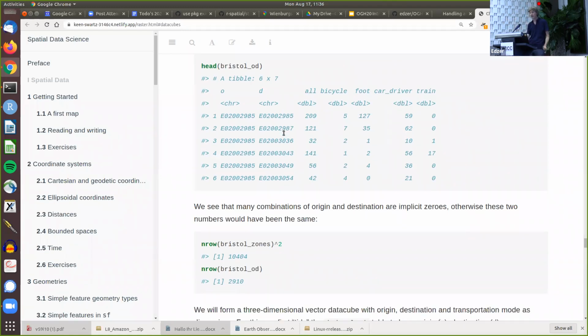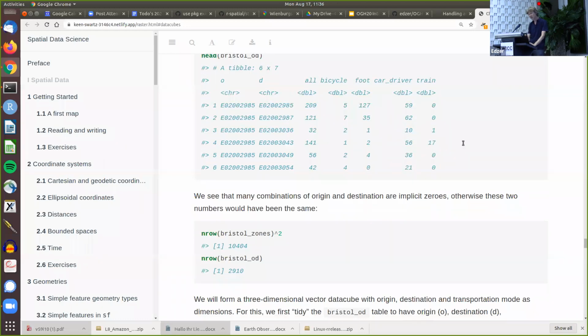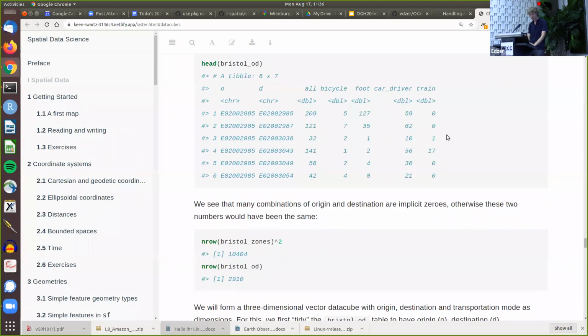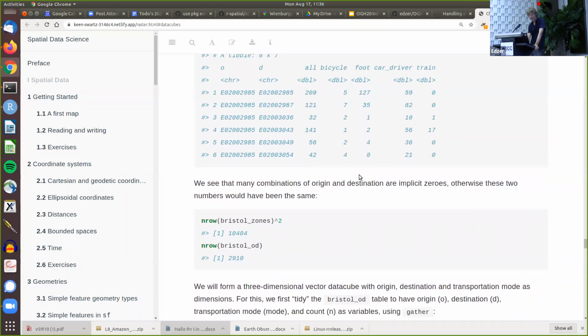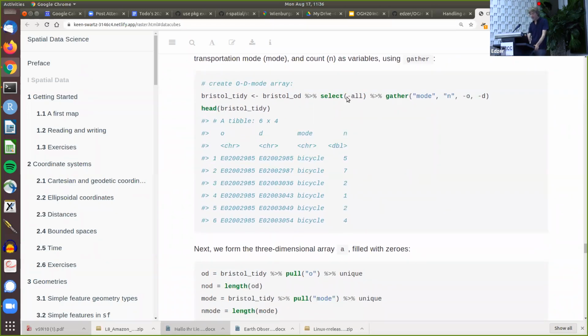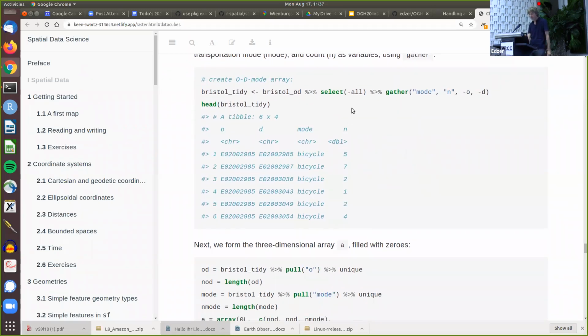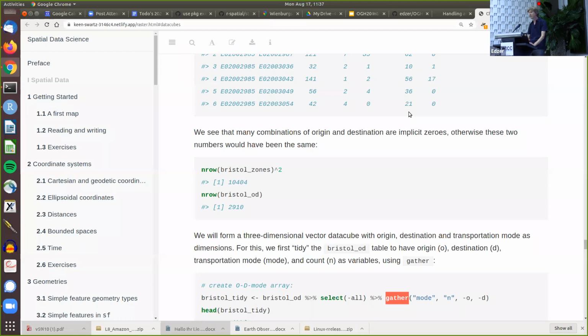Of course, the advantage is that this table probably doesn't list all the zero entries, because there might be a lot of zeros, but lists only the positive entries. But as you can guess, we're going to reorganize that, so we're going to do some gathering. We do this with tidyverse, and here are gather and spread, which are now called pivot longer and pivot wider.